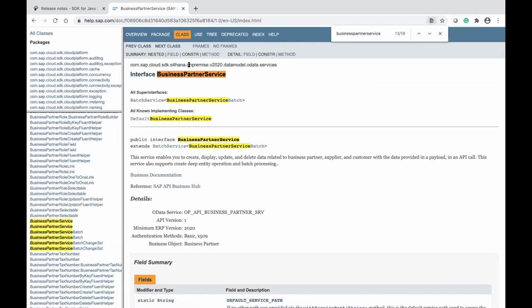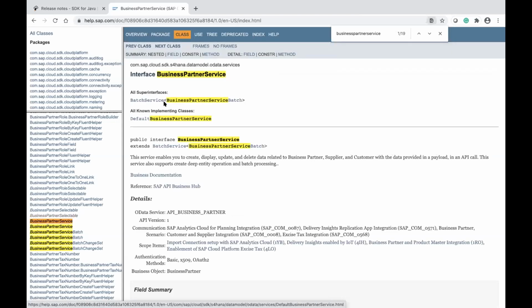All right, like mentioned, we started delivering on-premise libraries as well. So here we see that this one is part of S4HANA on-premise version 2020 data model. And this is the difference. So this one is for the on-premise version, and this one is for the cloud version.